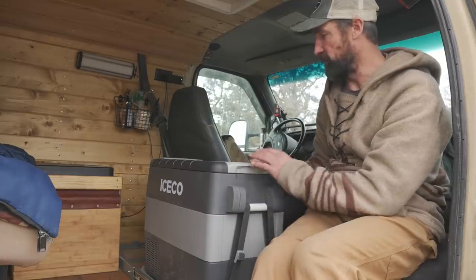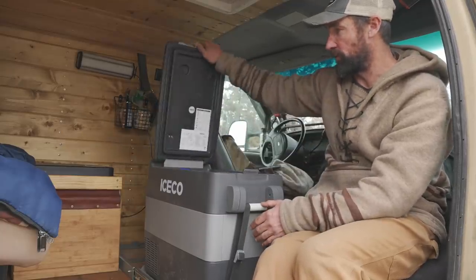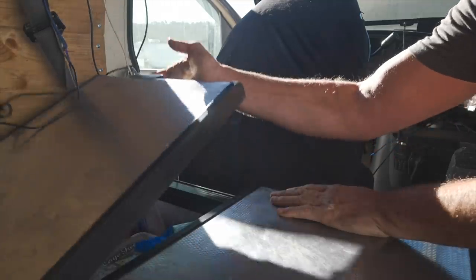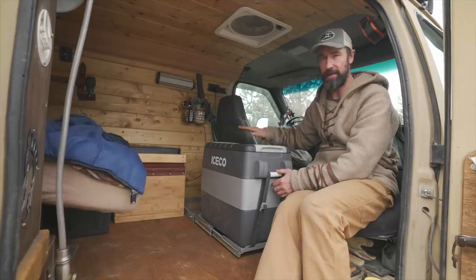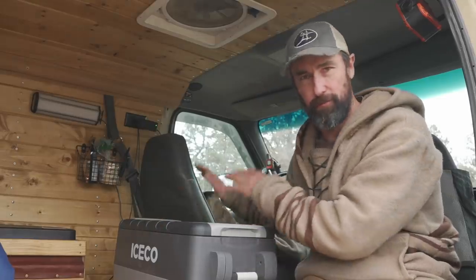Another thing that was important to me was the way this refrigerator opens. I was looking for a refrigerator that opened this way. If you remember the Snowmaster, the lids open this way. That was problematic with my current setup. With the lid opening this way, it does make it easier for me in the van. So that's completely my preference for my build, and that may not matter to you.